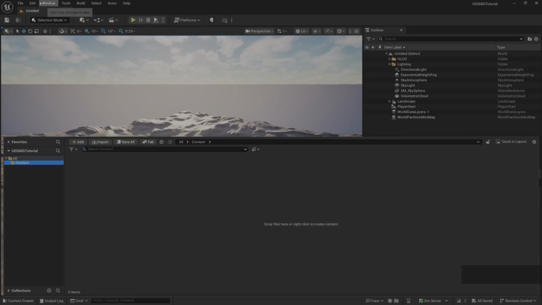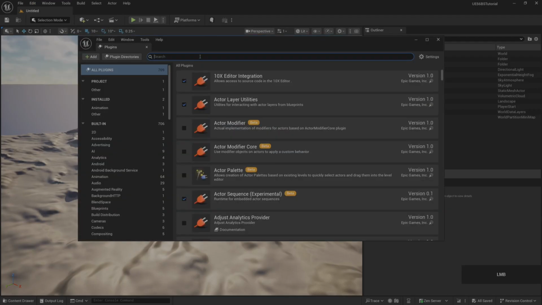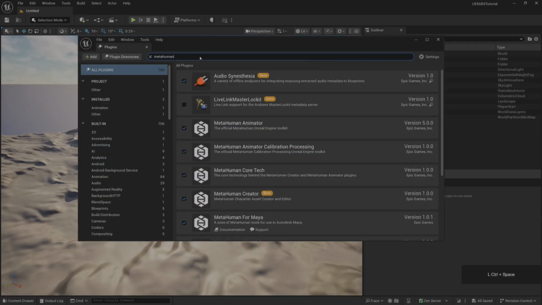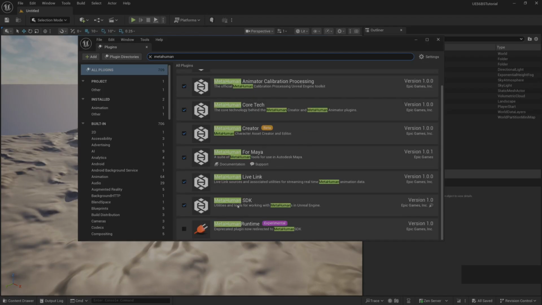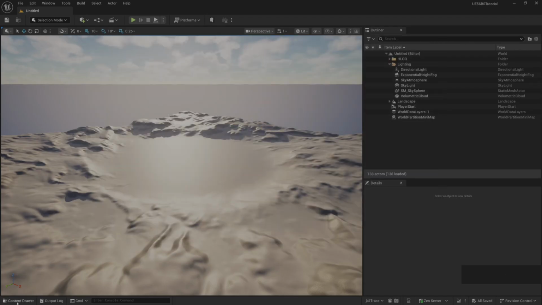To bake animation, we need to solve a facial video animation first. We open an empty Unreal project. Make sure the MetaHuman related plugins are enabled.